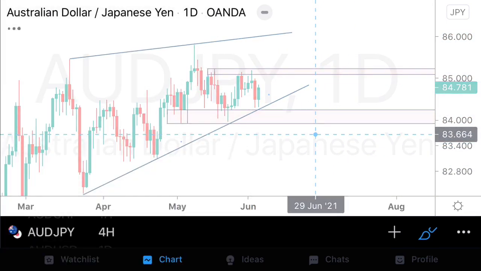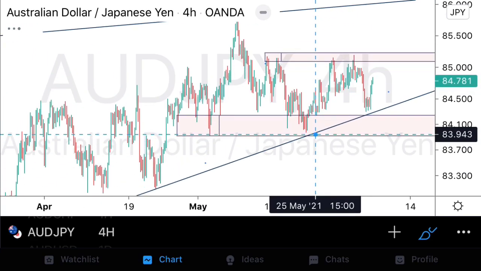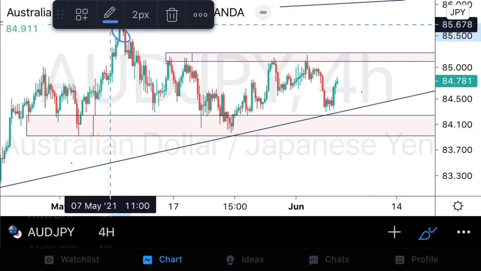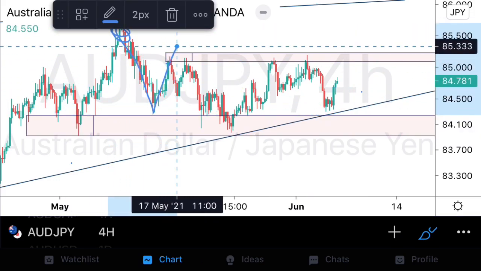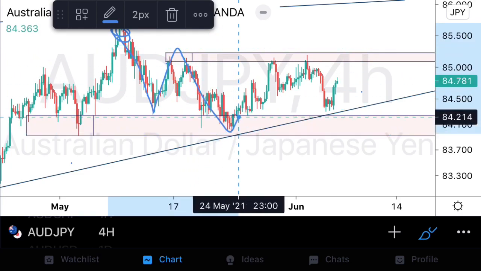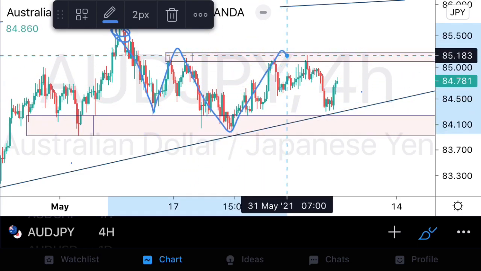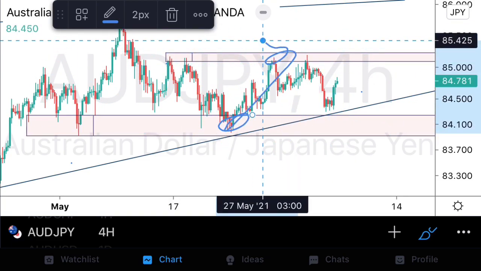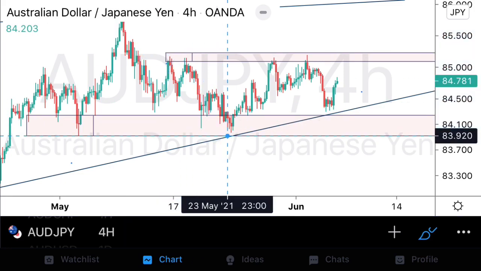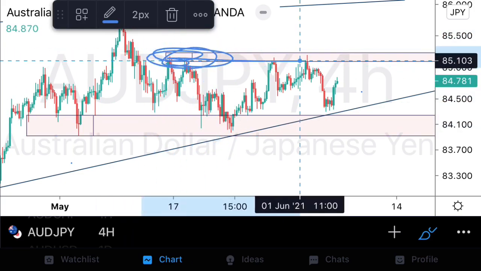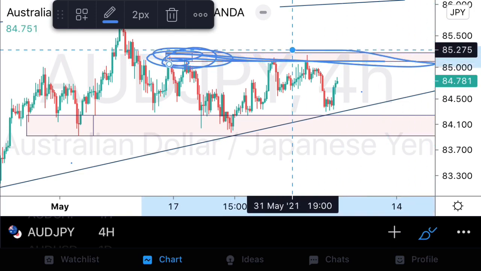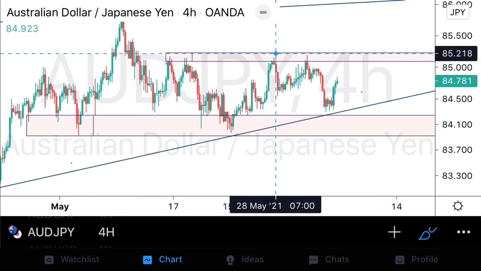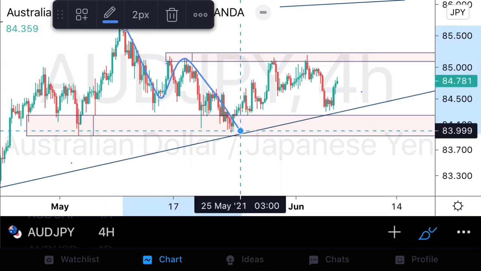Now, if we drop down onto the H4, guys, we will begin to see some conflicting information. What we see on the H4 is prices coming from structural highs, creating lows, creating lower highs, creating lower lows, then creating equal highs, and now we are within these extreme lows and these extreme highs. If we look at this piece of information, we do see that these are previous resistance areas that are holding this market to the downside, as a bearish bias market.